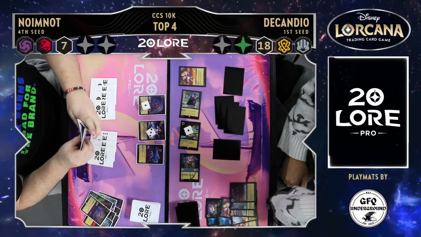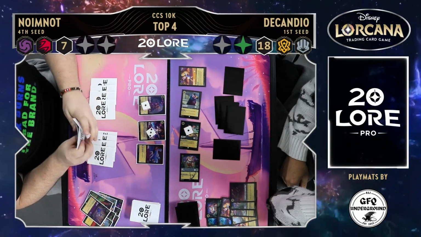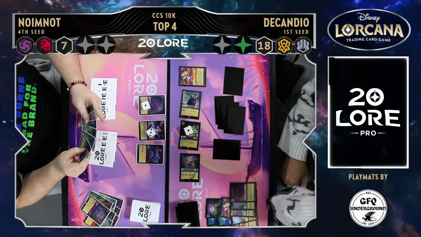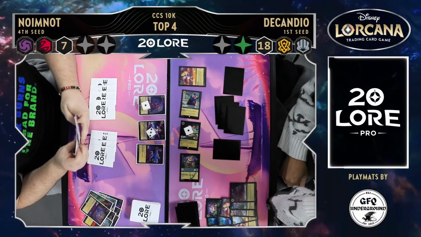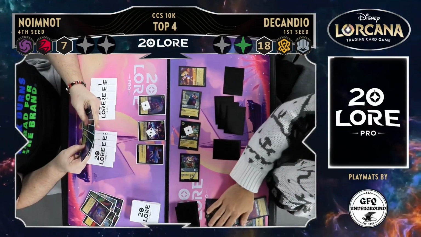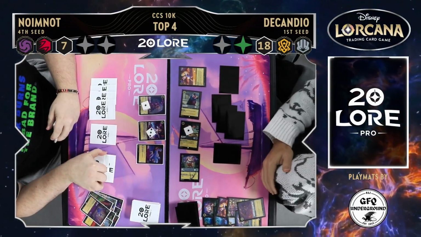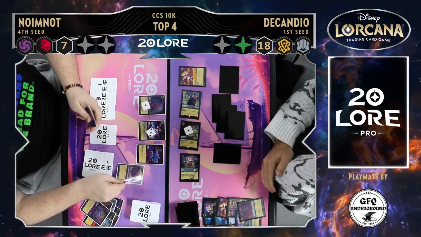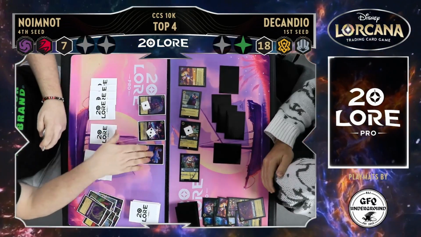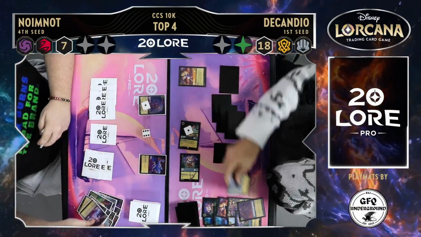This is a precarious position, it looks like. DeCandio's put a lot of questing power on the board, and this untapped Daisy is threatening to just finish the game right here. I don't see a Be Prepared in hand. Wow, DeCandio 18. I mean, I think he's empty-handed as well, so this is... Do you have it? Gonna need every bit of challenging power he has.